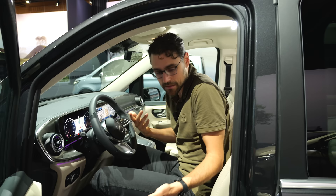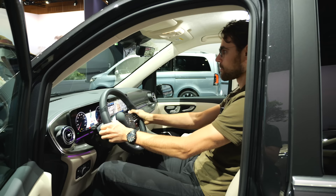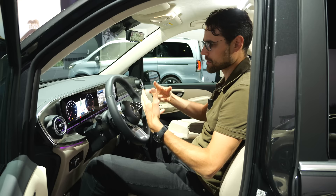The seating position gives you this high command driving position. You also have electric seat control at the inside of the doors and they still give you haptic feedback — that's actually quite cool. You really feel like your own bus driver, so to speak. Steering wheel adjusts up and down, in and out — it's a very smooth process. It's a very likable driving position, and you feel this luxurious passenger car feeling already in this van segment.